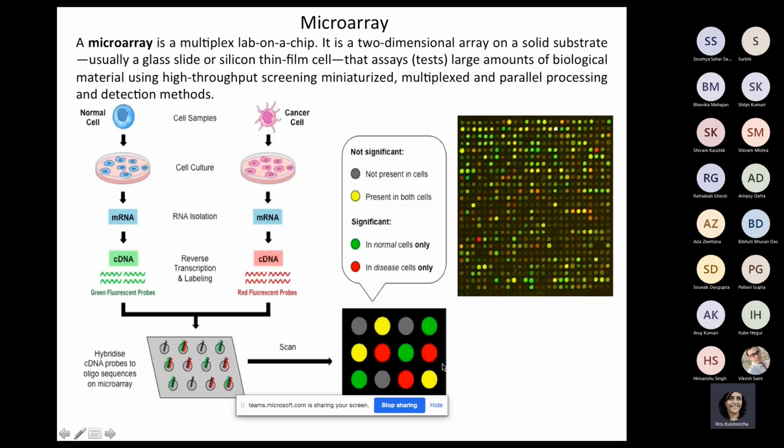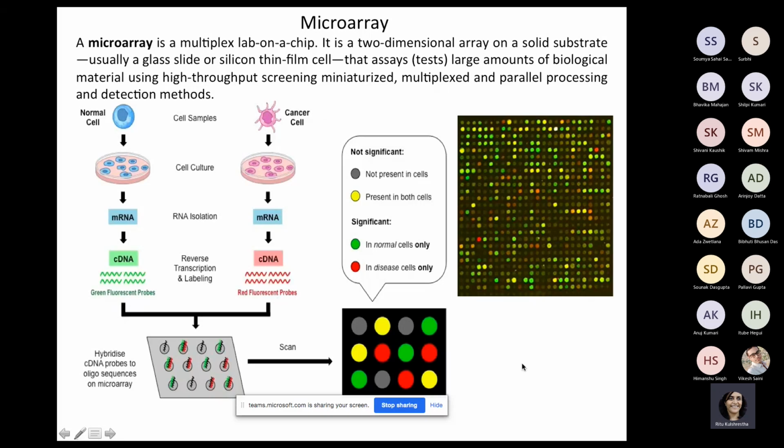And we will have a gradation of colors, and that's why when we have this chip, we have a particular scale that ranges from, let's say, -3 to +15 or something. That is done by various software. The advantage of this technique over the previous techniques is that at one time I can comment on how many of the 25,000 different genes present, let's say, in human cells, are up or down regulated in the cancer cells.